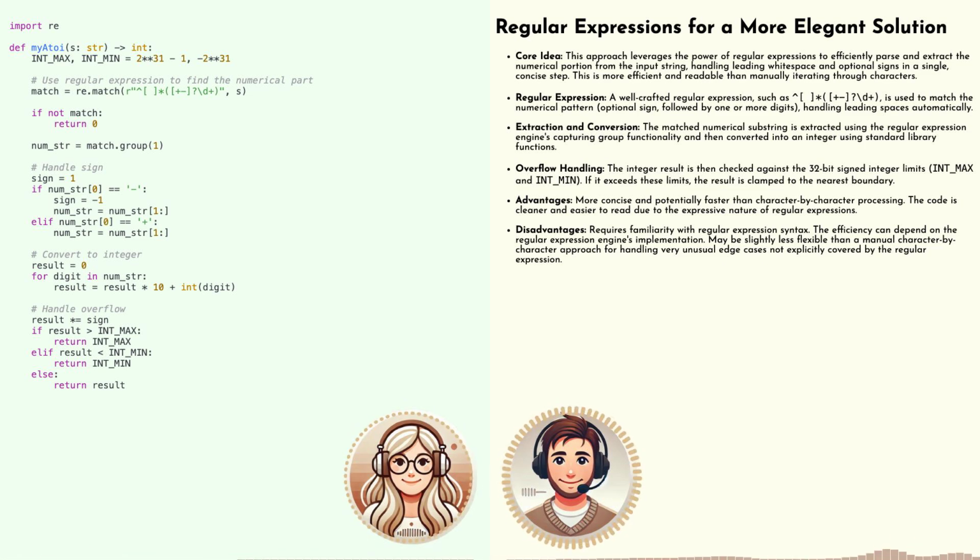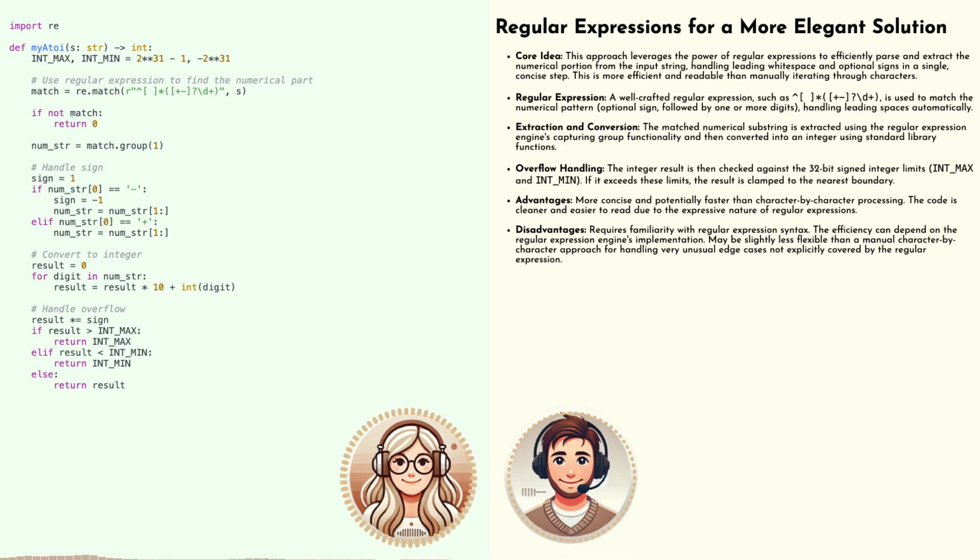So regular expressions not only make the code more concise, but also potentially more efficient. Yeah, because these engines are usually highly optimized under the hood. It's like we're leveraging all this powerful machinery to do the heavy lifting for us. Exactly. And that can make a big difference, especially if you're dealing with a lot of data. Right, that makes sense.